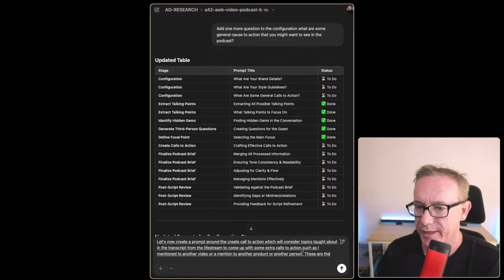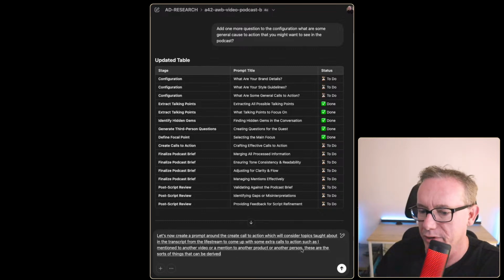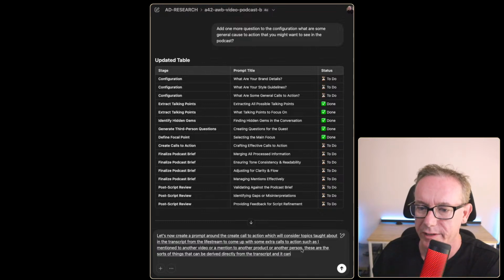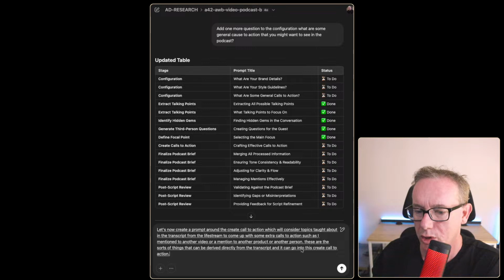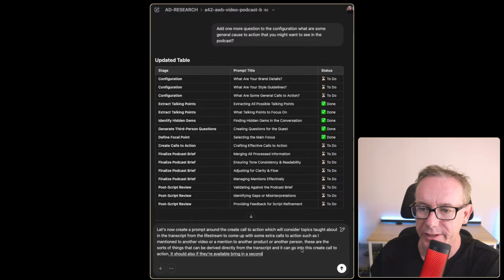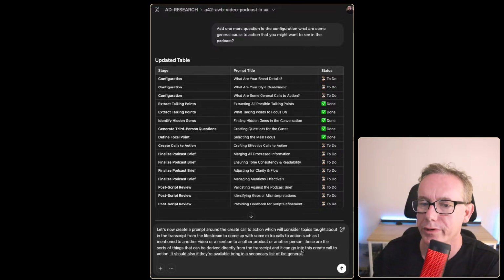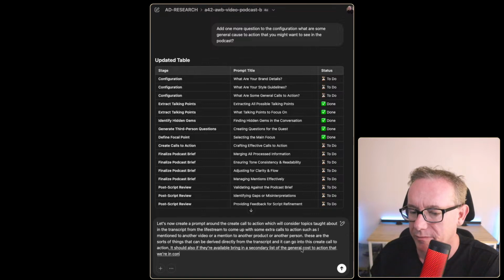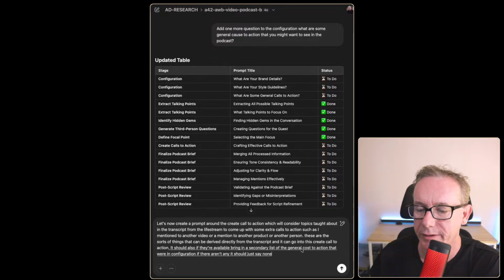These are the sorts of things that can be derived directly from the transcript, and it can go into this create calls to action. It should also, if they're available, bring in a secondary list of the general calls to action that were in configuration. If there aren't any, it should just say none provided.